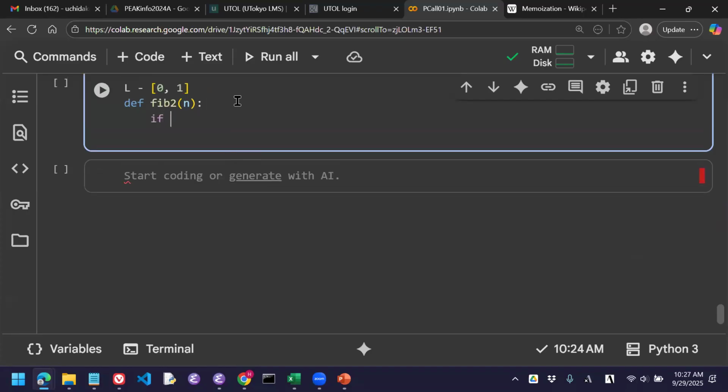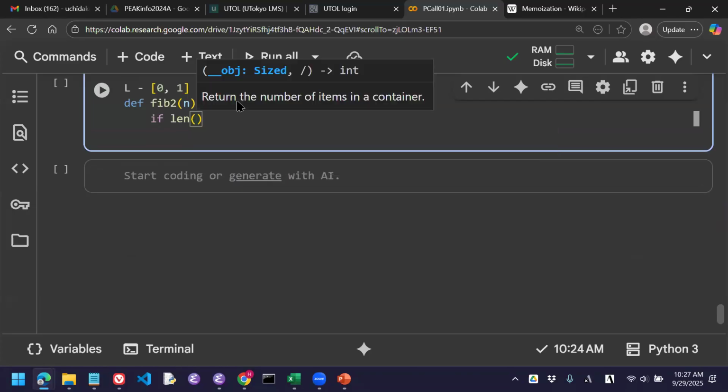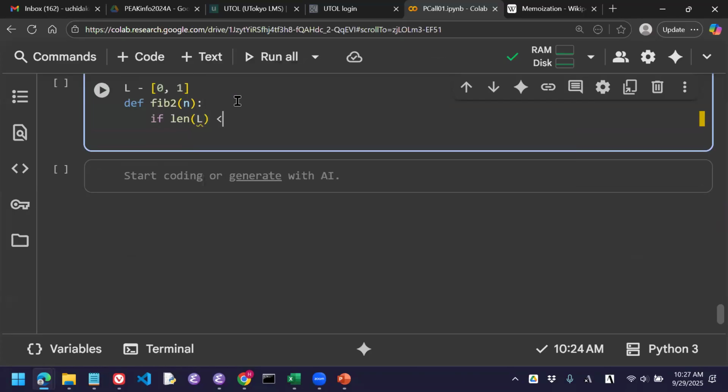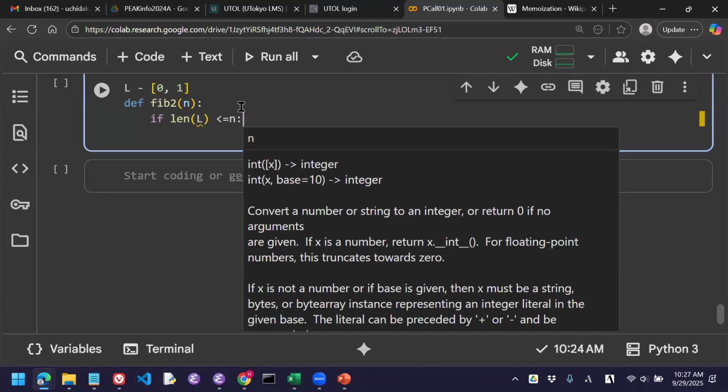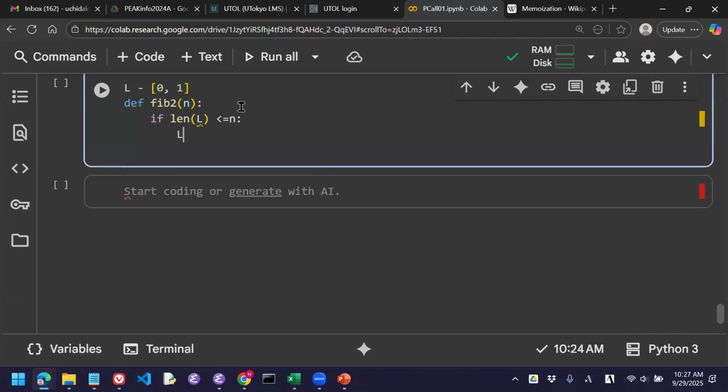So if the length of L is shorter than n, only then do we do a new calculation. L append fib2(n-1) plus fib2(n-2). Yeah, that's it.